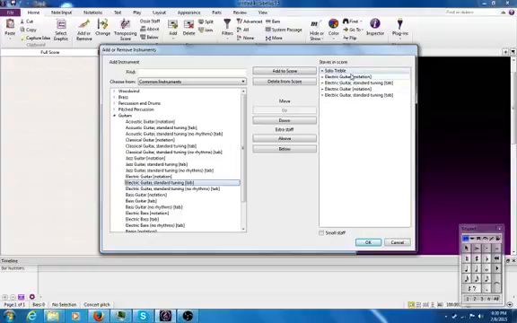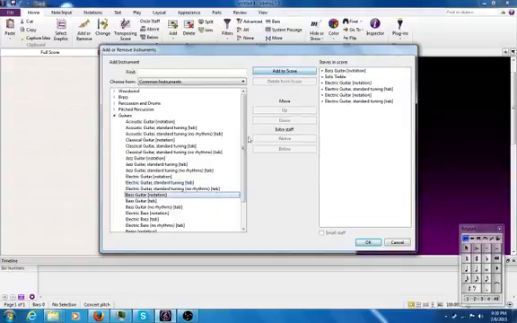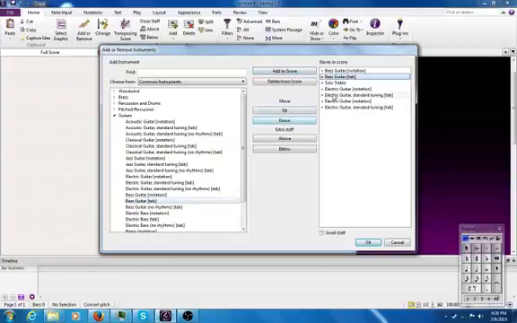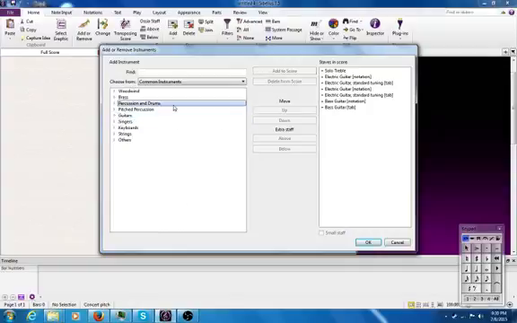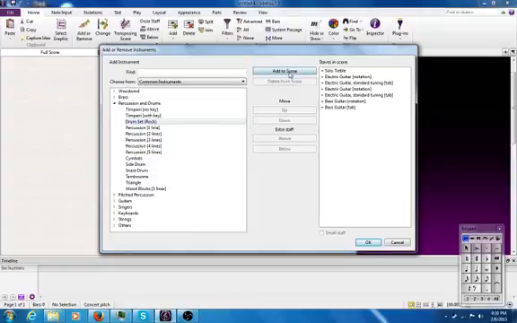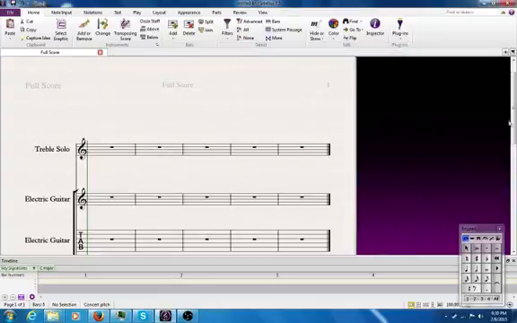Now, of course, in the books it would say vocal, guitar 1, guitar 2, the whole 9 yards, and we'll get to that in a minute. But we're going to add the bass guitar, which again is going to go to the bottom. Then we're going to add the drums. And we're just going to do drum set. Move that all the way to the bottom. So now we're going to click OK, and we've got our score.